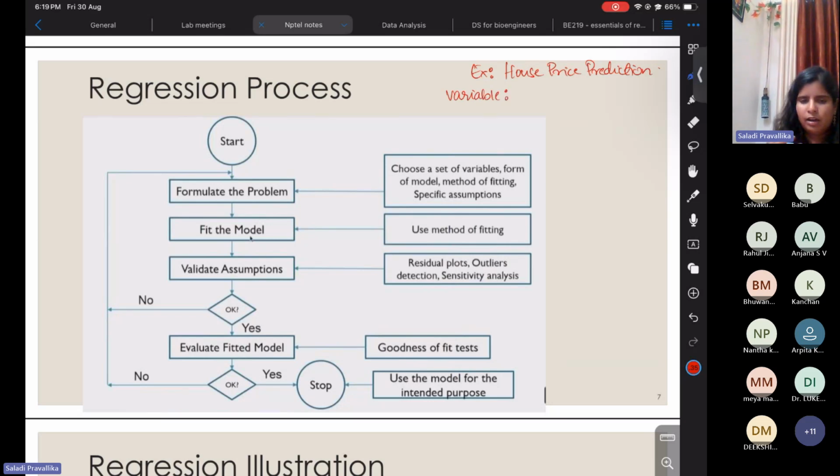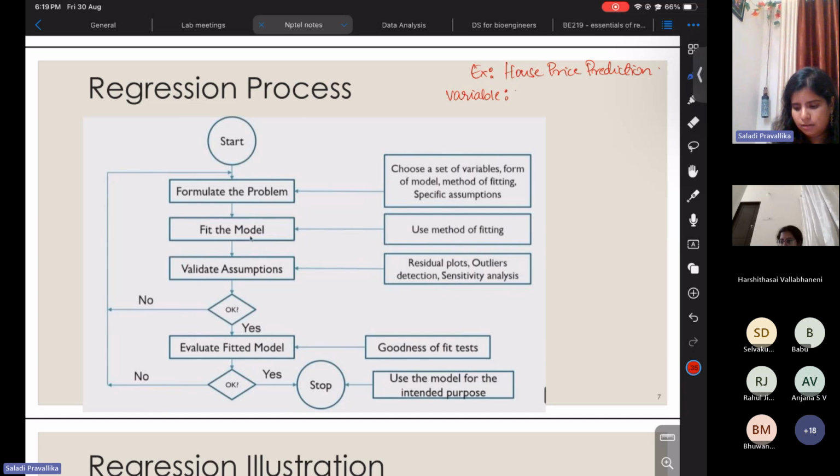Does anyone want to answer what kind of variables we can take into consideration to get some house price predictions? One example I can give is the number of houses, or another example is the square foot. What is the square feet of the house? Location, yeah, location, number of bedrooms, and square feet.